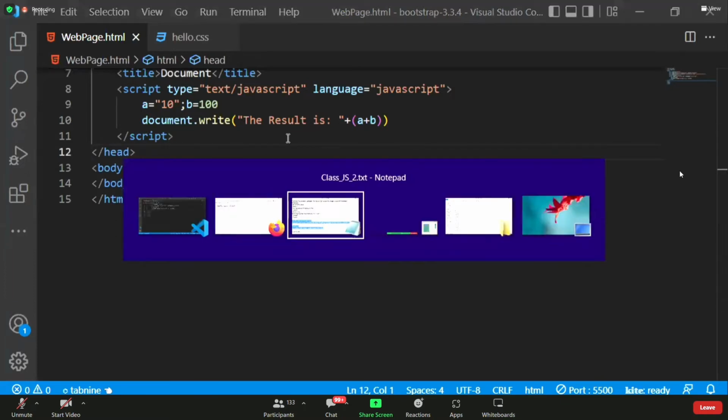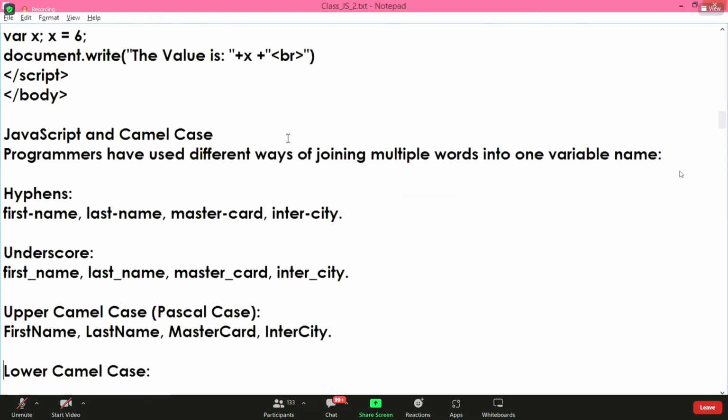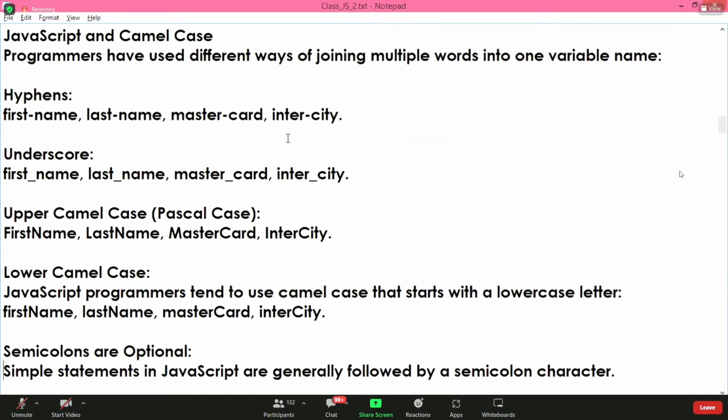These are only real-time coding standards. Check it once. JavaScript and camel case. Upper camel case we call Pascal case. Check it. Are all these terminologies clear or not?